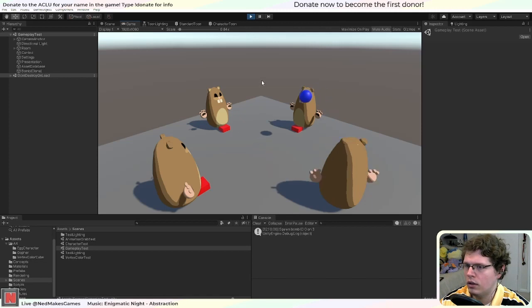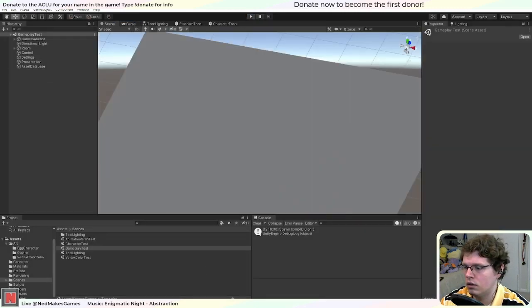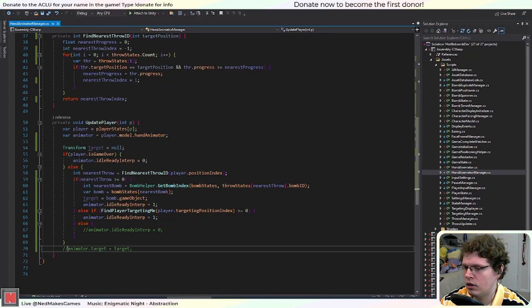Oh, you know what? It's because if it has no target, the hands aren't going to be in ready mode. Okay, so that's not what I want. Let's see.